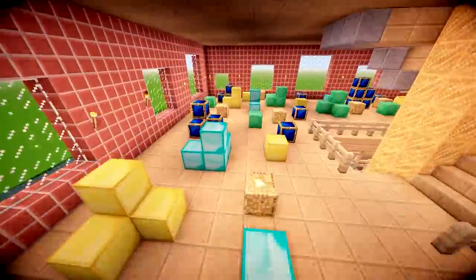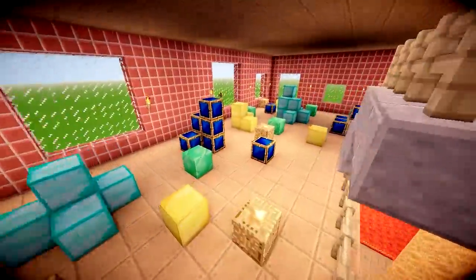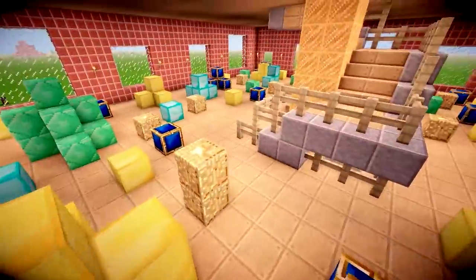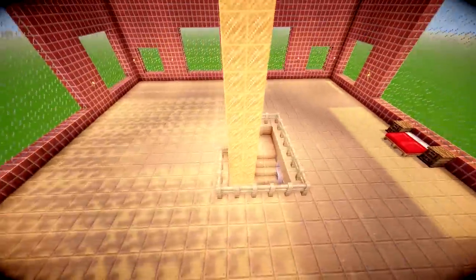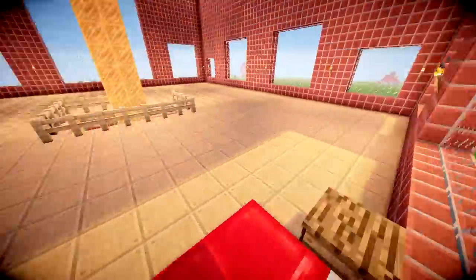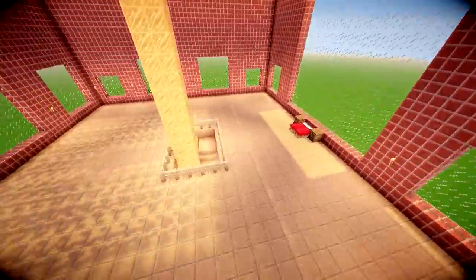Upstairs we've got all these precious blocks, which of course are made of squares, as is everything in Minecraft to be fair. Not very square in shape this, but oh well, not everything has to be square. Upstairs, I thought, do you know what would be funny? If we had just a little bed over here and the rest of the room was empty, and it just looks so ridiculous and stupid that I kind of like it.